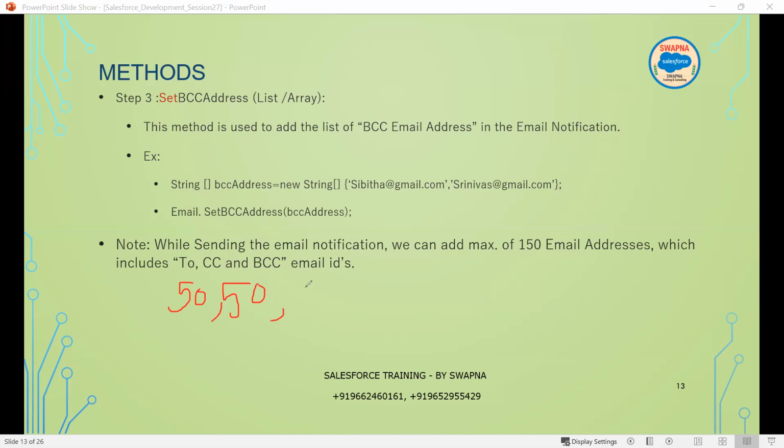So total, it will be 150. So in total, you can include 150 email addresses. This is via Apex. Whenever you are building from Apex, you can add 150 email addresses.